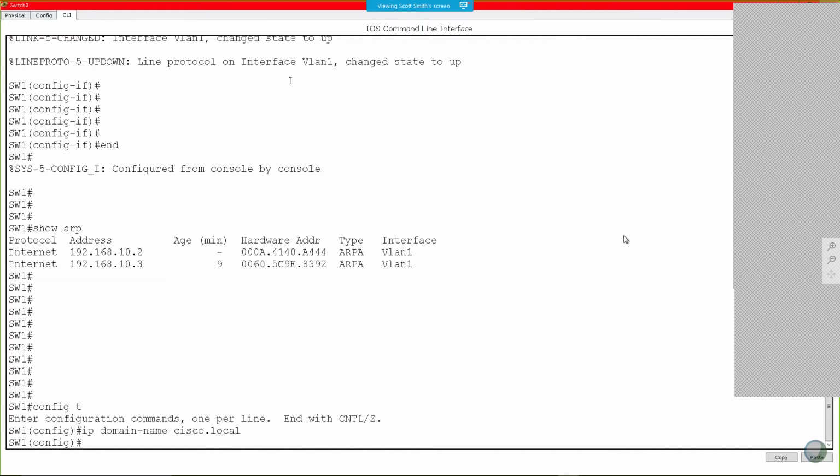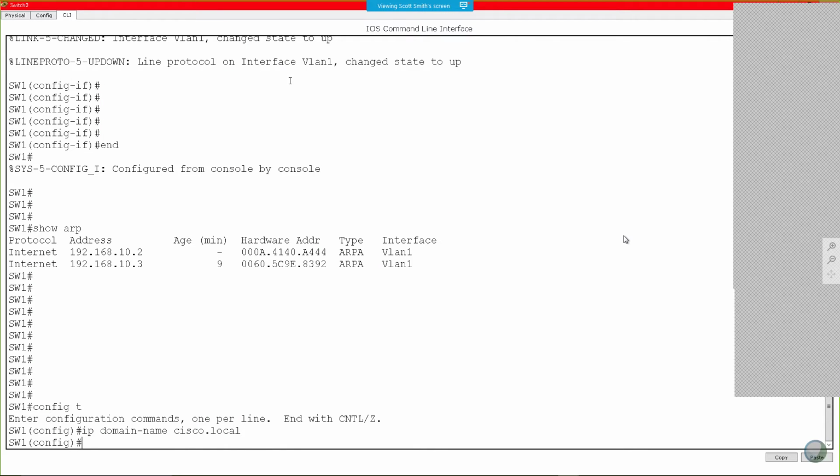The domain name has to be set. It just does not have to be set to an active domain. In other words, it doesn't have to be a real domain or a reachable domain or registered domain, but it does have to be set up. The reason is that the RSA certificate that we're going to be generating, which is a self-signed certificate, uses the host name and the domain name to establish that certificate identity. So you have to have a domain name set. Doesn't matter what you set it to, it just needs to be set.